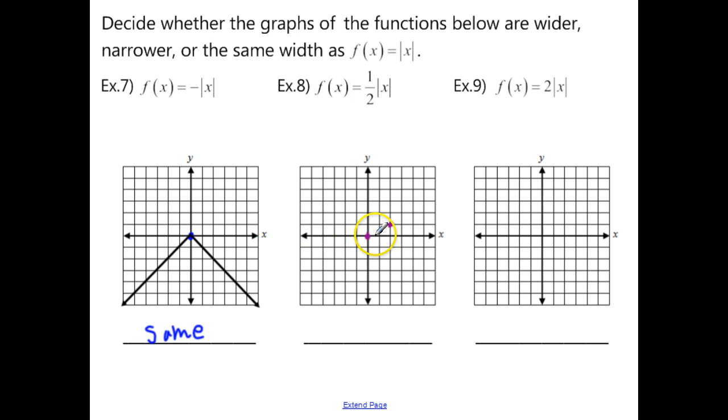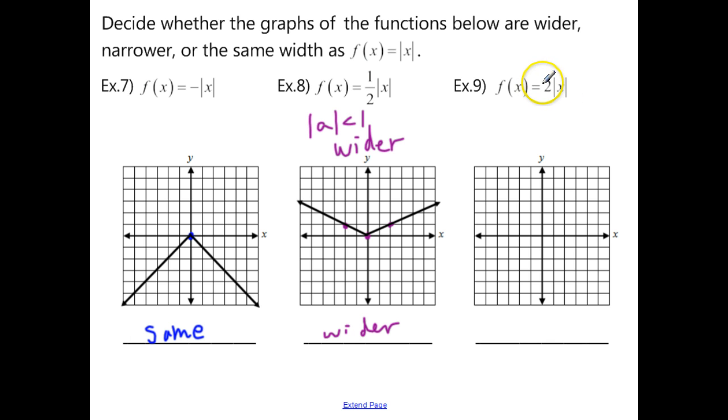Now, the only thing about on the left side is we're not going to go down 1 over 2 to continue that slope. We know that this needs to be in a V, so we're actually going to mirror it on the other side. So if we went up 1 to the right 2, we need to go up 1 to the left 2, so we have that same point on both sides of the origin equally. Then, when we connect those, we'll get that V shape that we wanted, okay? And this one ends up being wider. So remember, we talked about the fact that when the absolute value of a is less than 1, this is actually going to be wider.